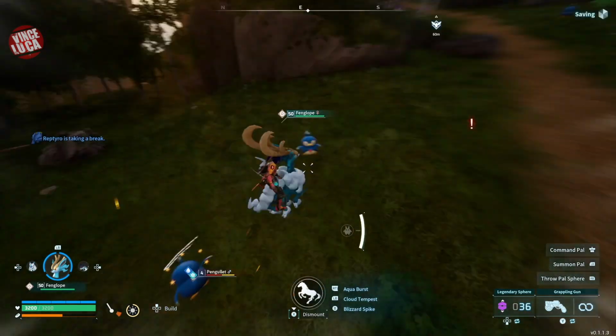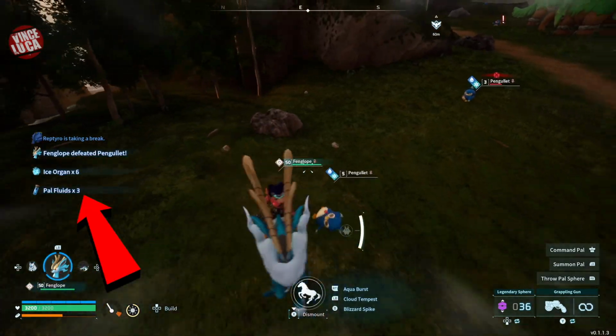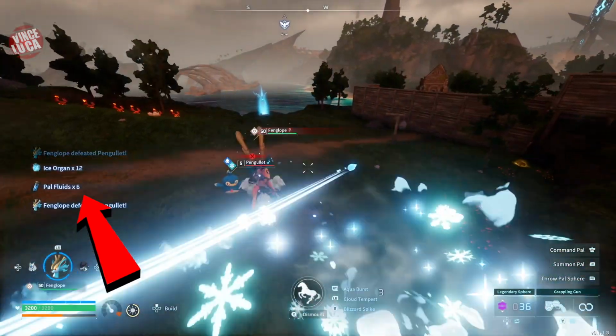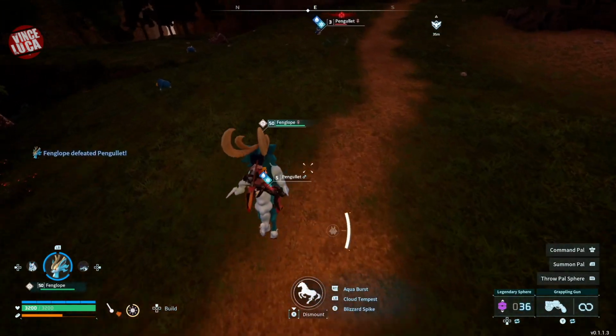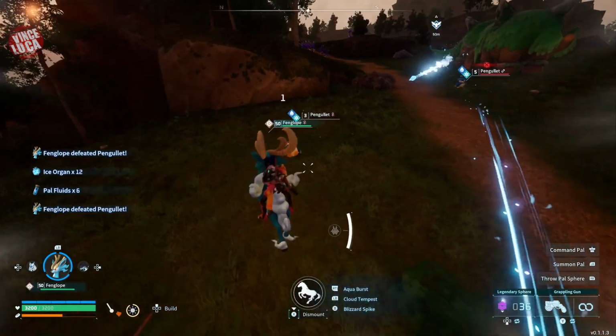If you have a Fanglop, you can walk around and just trample little penguins, and that's gonna give you pal fluids if you're looking for pal fluids. Most of the little blue pals are gonna give you pal fluids, and this is a fun way to do it if you have a Fanglop. And if you don't have a Fanglop, I strongly suggest you get one.